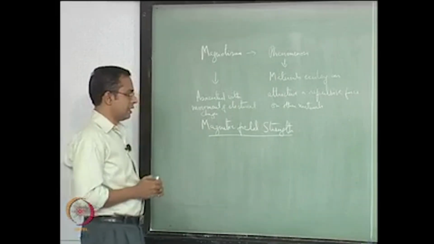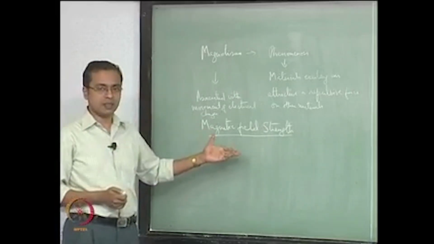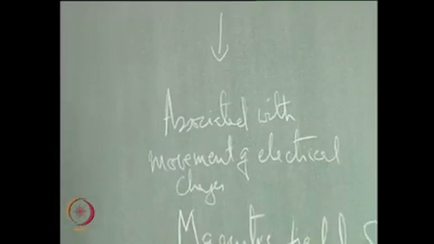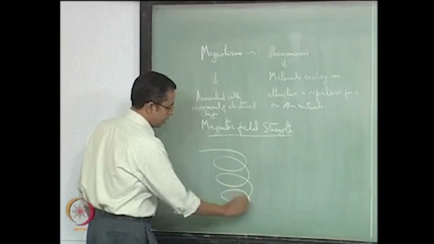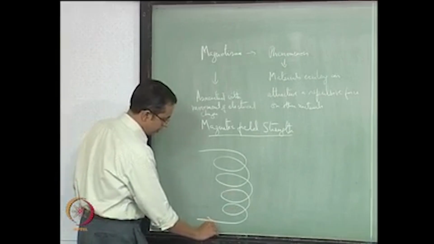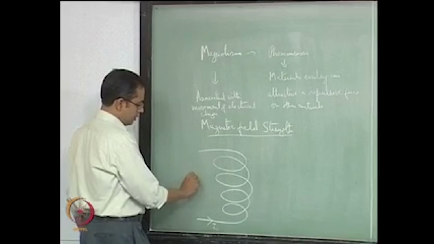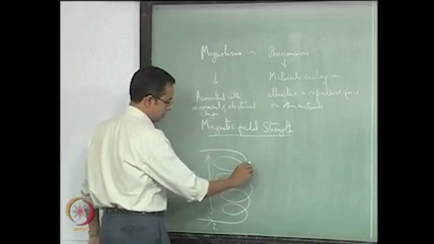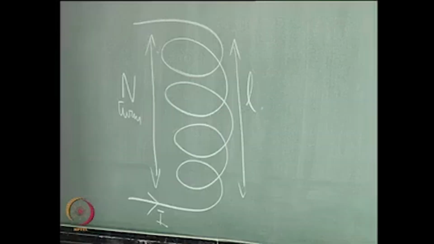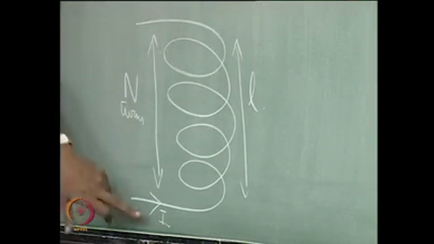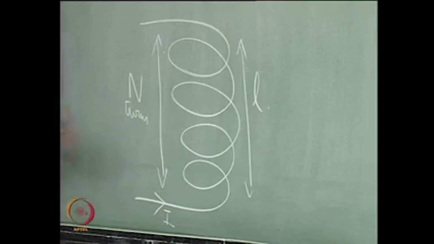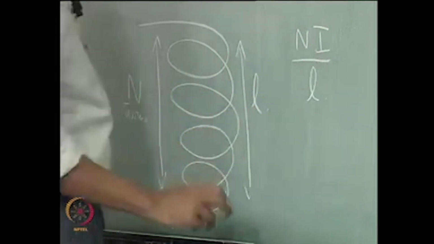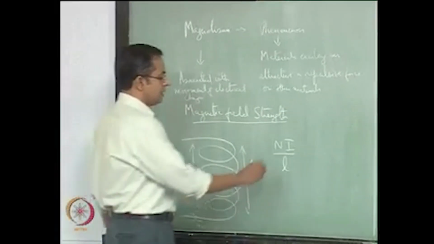So, we have this thing called a magnetic field strength, and a simple way in which this external field is generated is by taking advantage of the movement of electrical charge. We simply have a current carrying conductor which goes through a coil and comes out. The current I goes through this, and let us say there are n turns in this coil, and the length is L. Along a length L we have n turns of this coil and the current I is going through that conductor. When you do this we get a magnetic field strength which is simply n times I by L. This is denoted by the letter H.